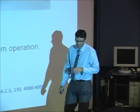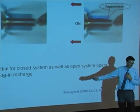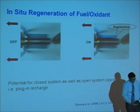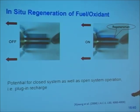One last aspect I'll mention about this cell and this cell architecture is the in-situ regeneration. Any previous microfluidic fuel cell, if you try to run it backwards, try to recharge it, send the flow back in the waste and apply a voltage to the electrodes, try to generate the constituents, it's not going to work. But in this one, because of the design, we can basically run this in reverse, and you can see a boundary layer developing of the one redox species. So that's what I think is a sellable aspect of this technology.